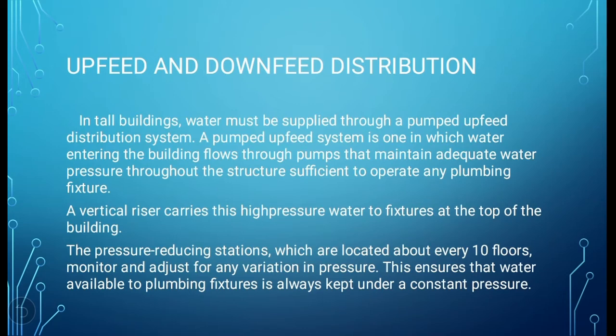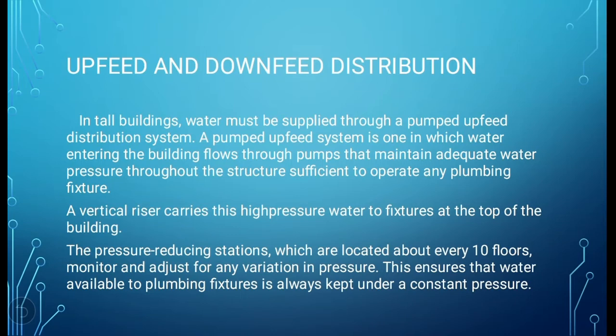In tall buildings, water must be supplied through a pumped upfeed distribution system. A pumped upfeed system is one in which water entering the building flows through pumps that maintain adequate water pressure throughout the structure, sufficient to operate any plumbing fixture. In a high building, for example 50 stories, water enters one or more pumps where its pressure is boosted to 150 to 250 PSI. PSI po yan. Tapos pag kinonvert po natin siya sa kilopascals, it will become 1,000 to 1,700 kilopascals or more.